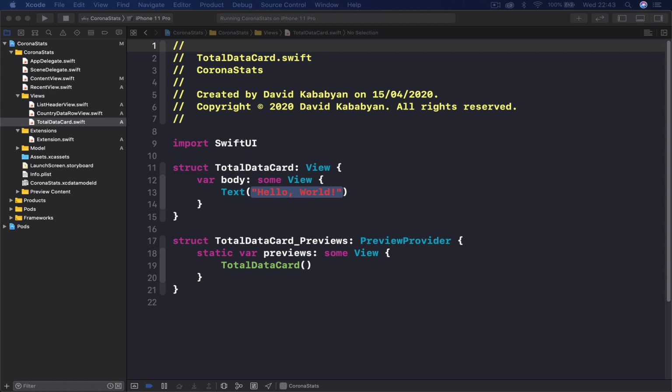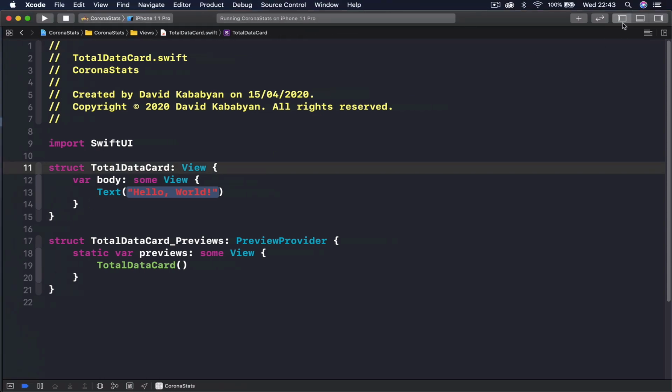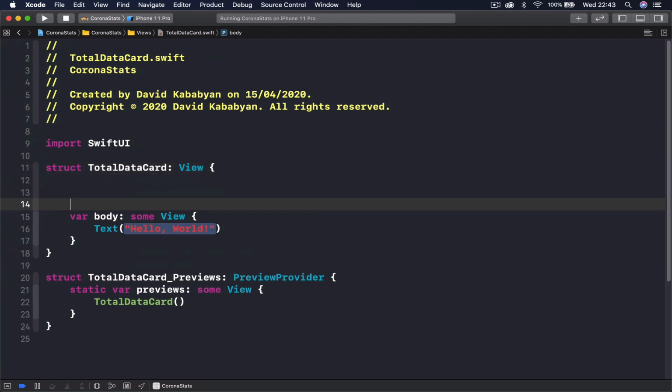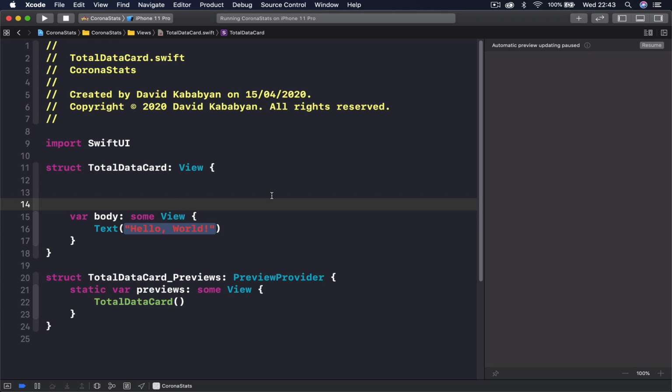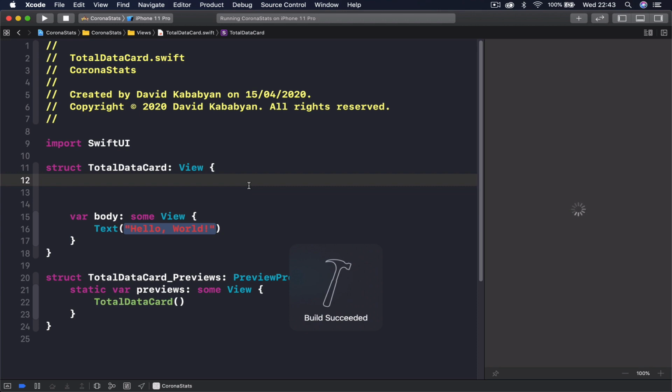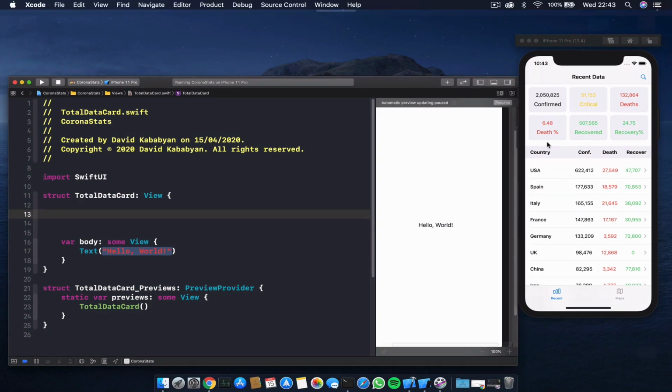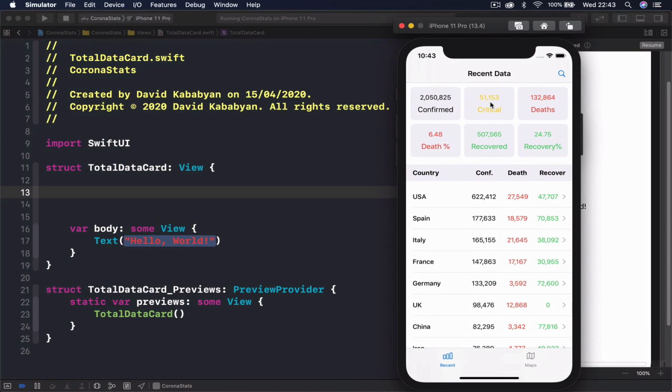So in our total data card, we want to again close the left side. Maybe you want to show your canvas here. Let's do this, resume, so we get our hello world printout, and each card is going to have a label and the color specified to it.